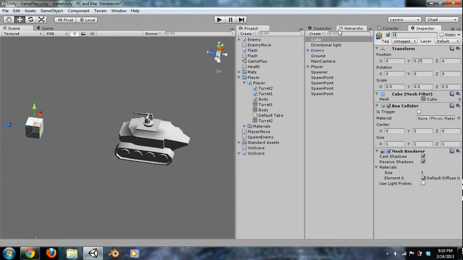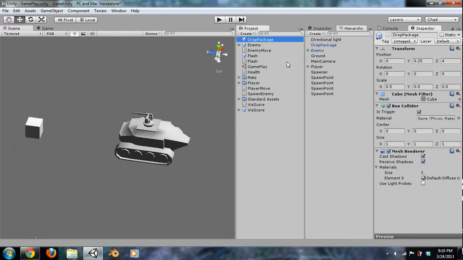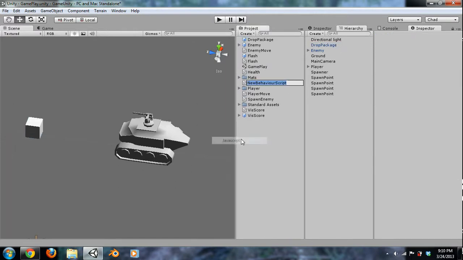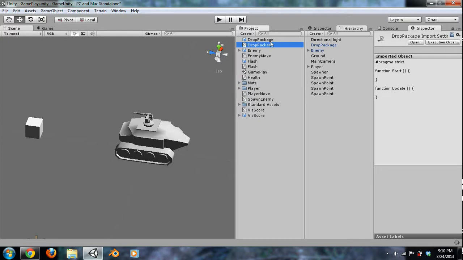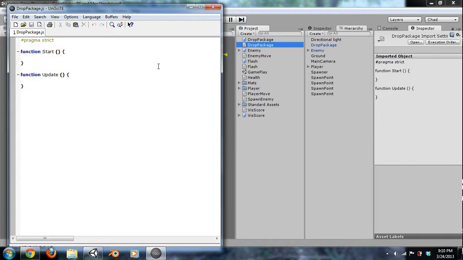We'll just call this drop package. And in the box collider, we're going to turn it into a trigger. What that does is we won't be able to collide with it, but if we run into it, it'll still detect that. And then we can just leave all the mesh renderers and stuff like that. We'll drag this in here, make it a prefab. And then we're going to create a script called drop package. Simple enough. And we'll drag that to the prefab. Go ahead and open that up.